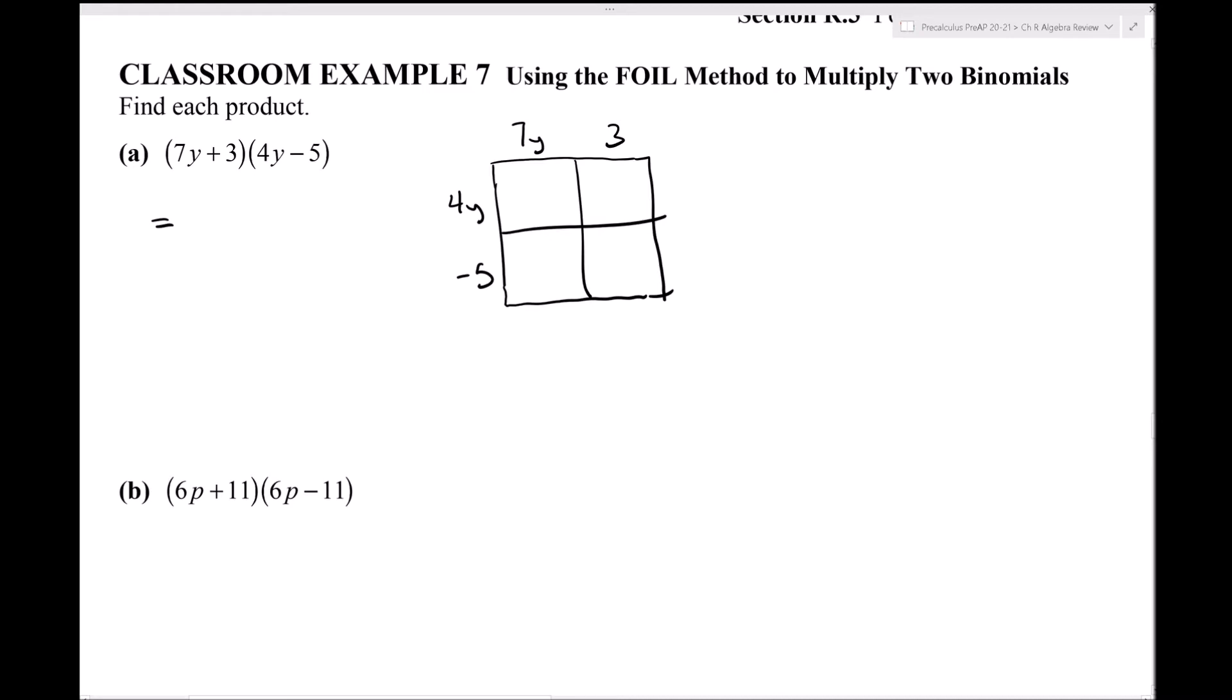And like we did in class, within each of those boxes, you multiply the corresponding sides. So for the top left box, 4y and 7y have to get multiplied. So you're multiplying 7y and 4y. And to slow this down a little bit, 4y times 7y is the same as if I took 7 times 4 and multiplied y and y. 7 times 4, that's just arithmetic, 7 times 4 would be what? 28. y times y, now that's algebra. y to the first power, y to the first power, same base. And then we have powers for those. So as long as they have the same base, you can add the powers. y¹, y¹ would be y². 1 plus 1 is 2. So you add those powers. And there's the procedure.